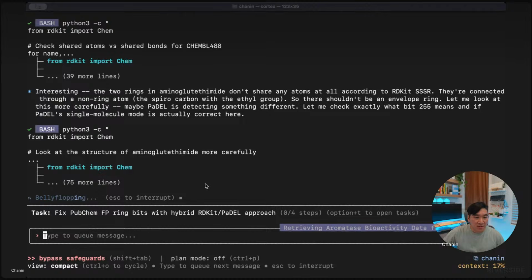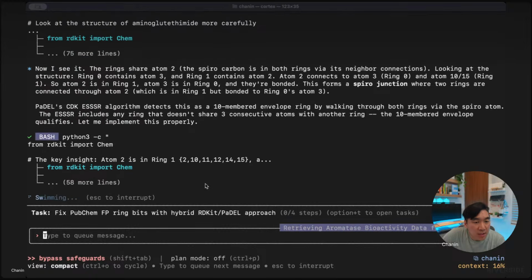So now it's going to do the fix on the ring part. And now I think it figures out how to do it. And as you'll see, it's working autonomously to provide the fix for you. So you'll see that AI has a lot of capability, but it still requires some human intuition for it to perform its task well.